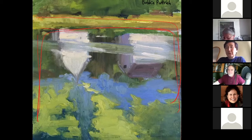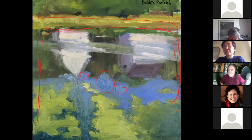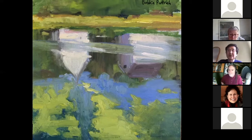Very direct approach, so there's no mushing around, and you can clearly see the strokes as they are, without going back and forth. So it gives much more of a fresh appearance to it. And very color oriented. In other words, it's not so much about the sense of structure, sense of solidity. Obviously, she's dealing with purely visual appearance of the reflection, as opposed to building these buildings standing upright right here, then it's a different story. She's just totally dealing with the visual appearance, basically painting what she sees on the mirror, as opposed to going after the sense of structure and dark values and so on. So that worked out very nicely there.